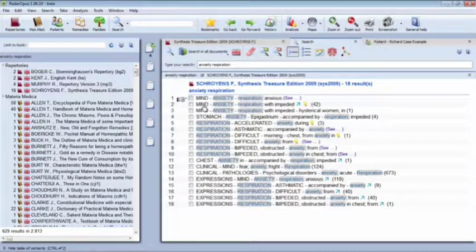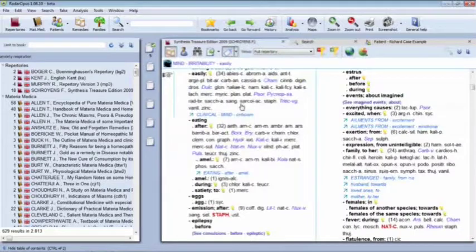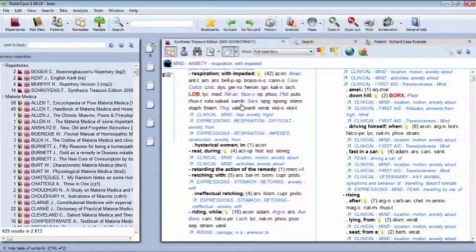You can actually drag and drop from this window directly to your clipboard. So I could take this rubric here, use my mouse, drag and drop it into my clipboard. You can see it's appeared in that clipboard now. Or if you click on these search results, it's going to take you to that rubric in the repertory. So if you want to go back and look at it in the repertory document, that's the other way to do it. So let's do that again.